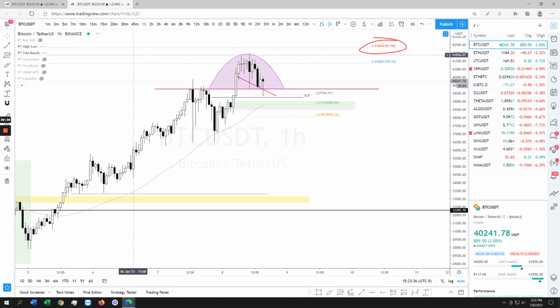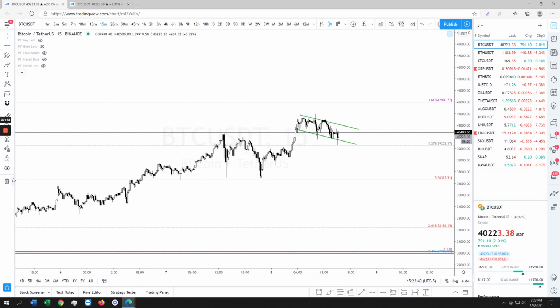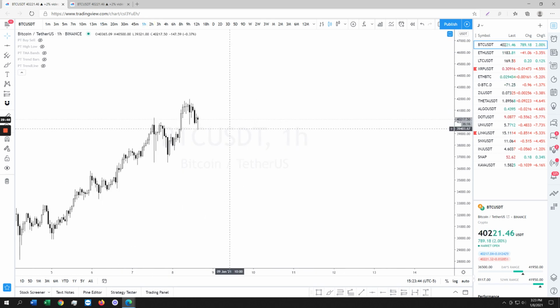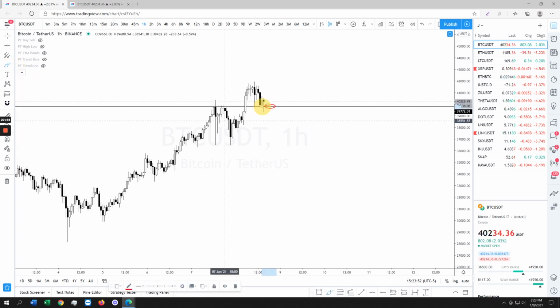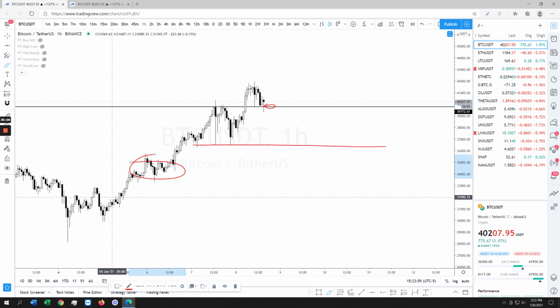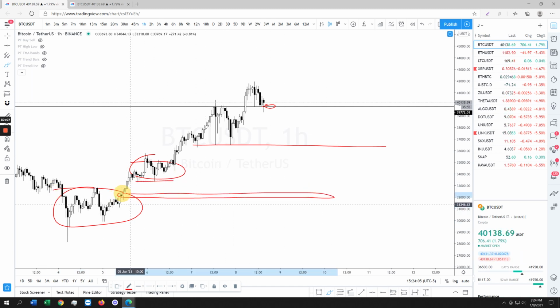I don't like talking in absolutes, bro, but if you're looking at it from a structural perspective, it's very simple. You break down from this deviation, short it. Very simple. Just put one line on your whole chart. It should make a break line. You break under this line, short it. You break under these wicks, short it. Don't even bother targeting something down here. Target this cluster down here. Target these lows, and then this block down here. If that makes any sense.